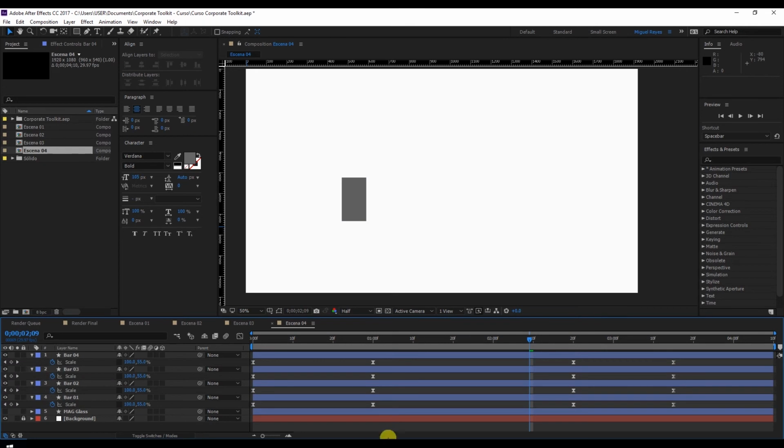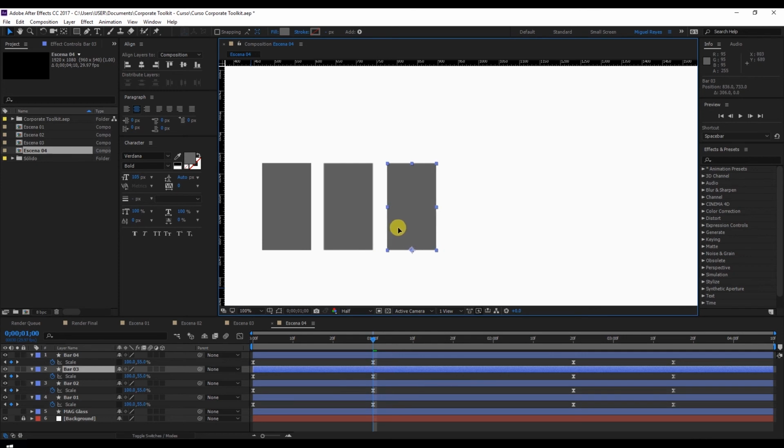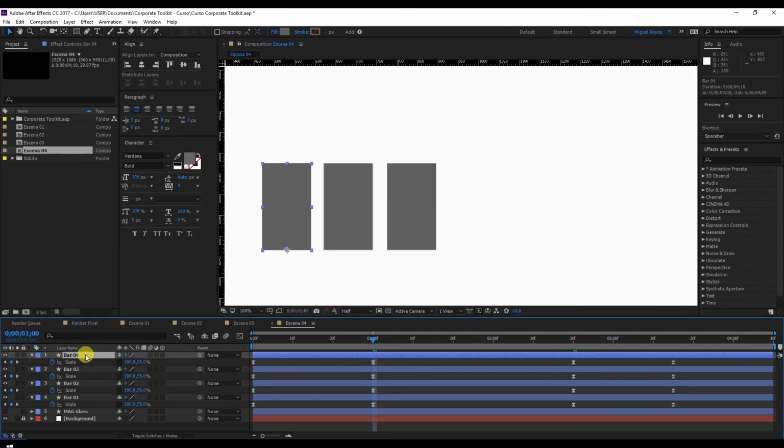Press U to see the keyframes. Place yourself here at second 1, where the keyframes are. Select bar 2, which will move to the right, around here. We'll do the same for bar 3 and bar 4.